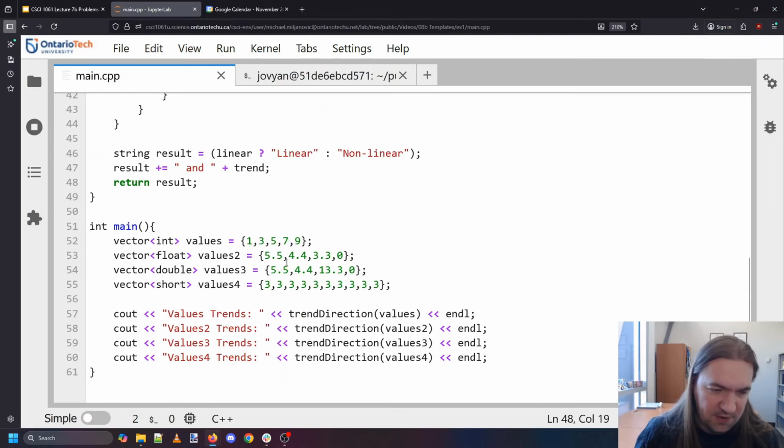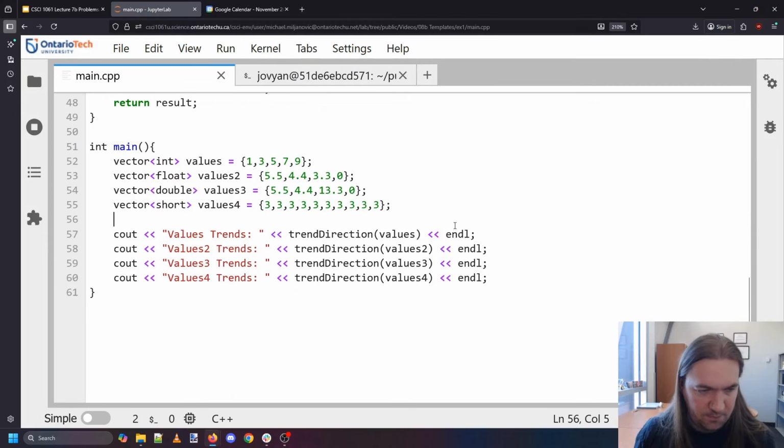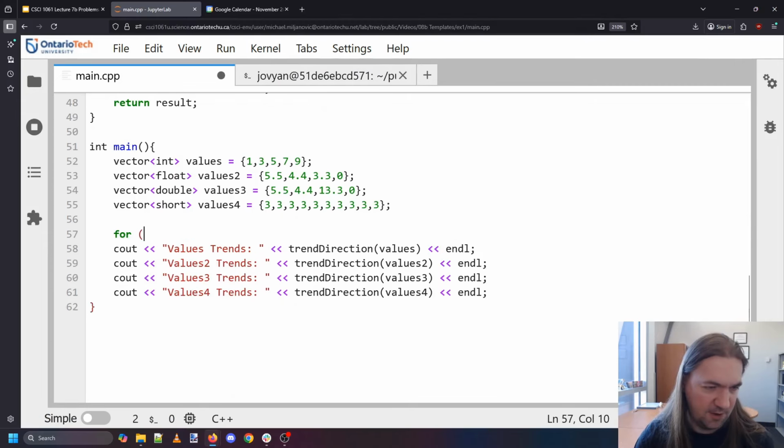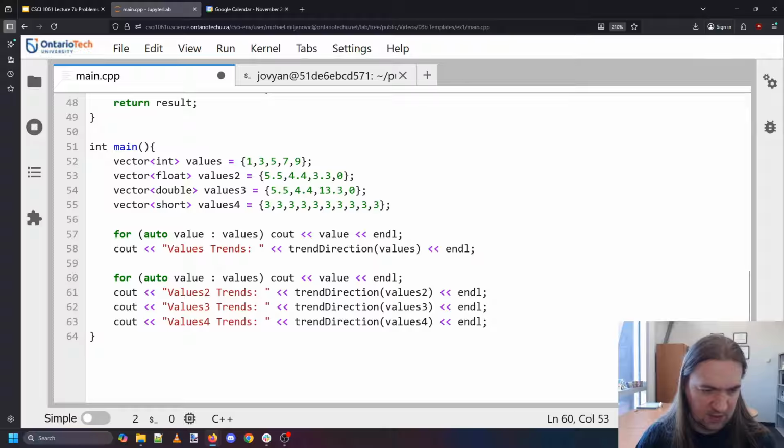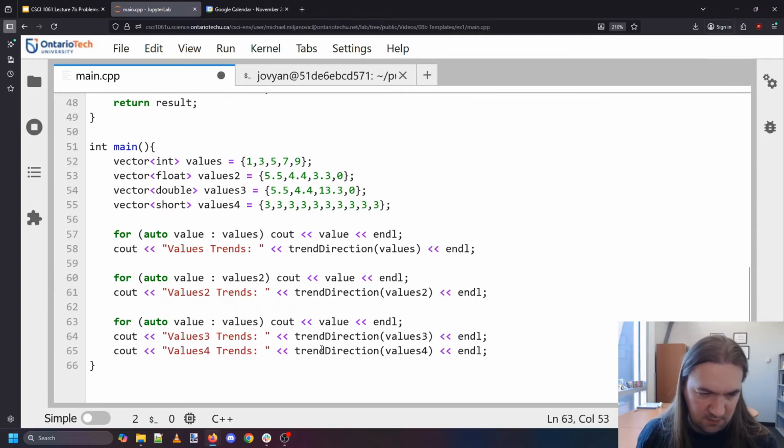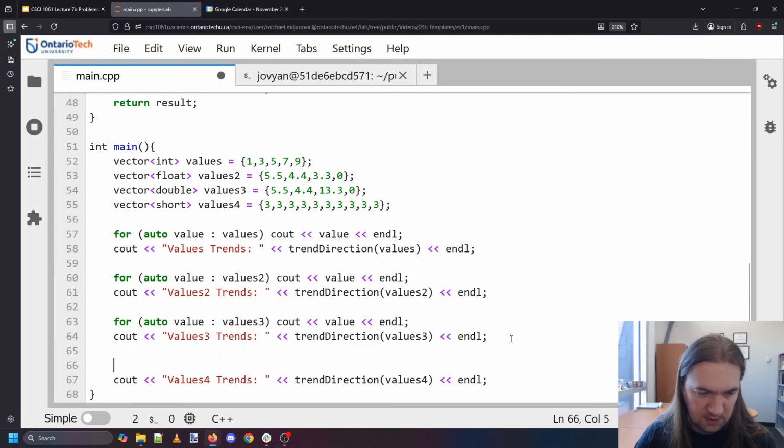Let's actually print out our values just so we have them. For auto value in values, cout value. I can do it again for values 2, again for values 3, again for values 4.